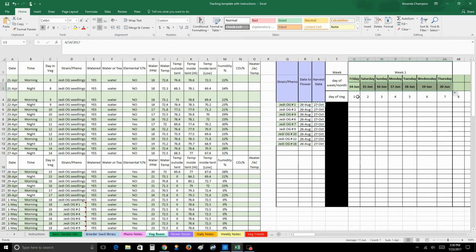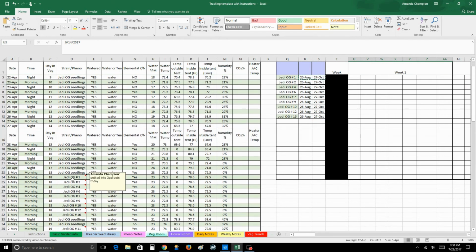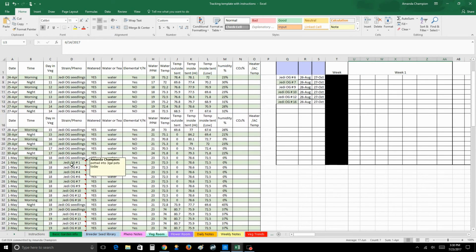Alright, so say you have all this information all set up for yourself, you're good to go there, you have all your phenos in line, everything's there. What I do when I come in, it's going to basically match this table view over here. So let's say today's May 1st, and we watered all these phenos. And it looks like they were all watered in the morning.